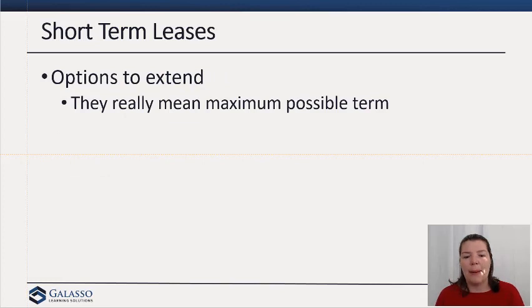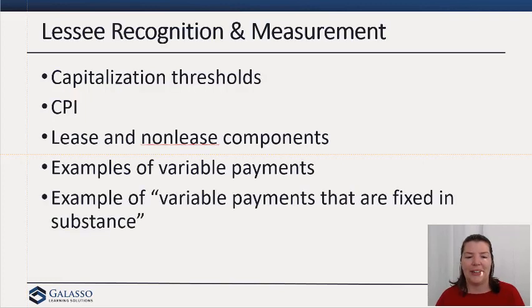They do talk a little bit about short-term leases, but the answers are very, very consistent. They really mean maximum possible term. So they give a lot of different examples, and in everything they basically say no, because the maximum possible term exceeds 12 months. So when they look at options to extend, you have to consider them, and they were very, very consistent in that area.